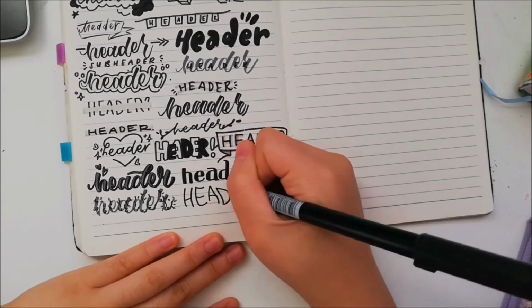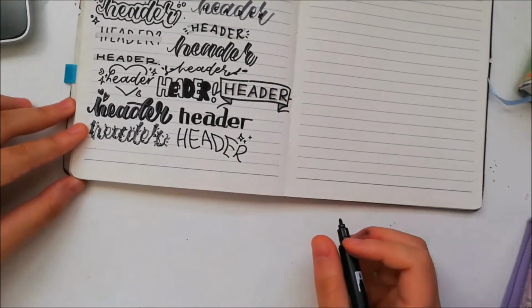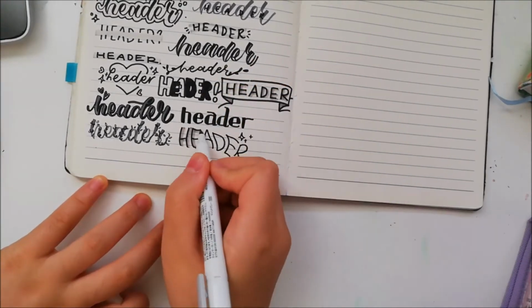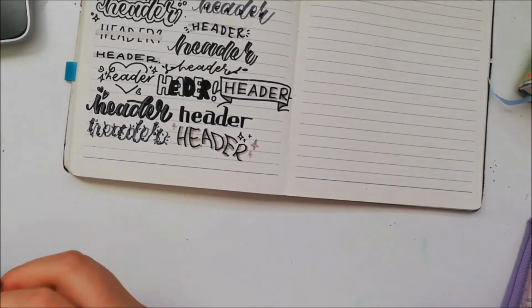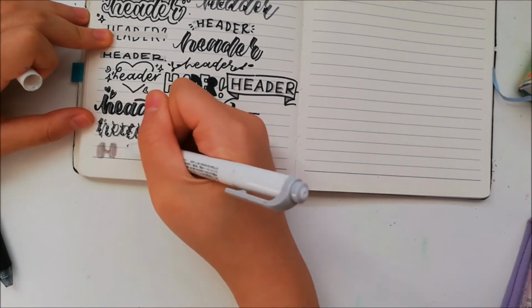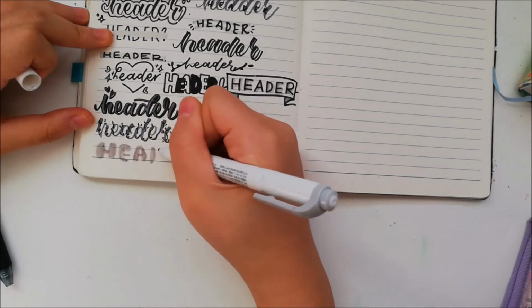This is a really wavy font. I don't really know what to call it. And I'm using a highlighter to create a drop shadow just to add some more interest. Drawing bubble letters with a highlighter and then going over it with a black marker.